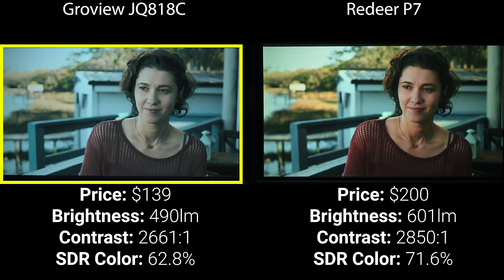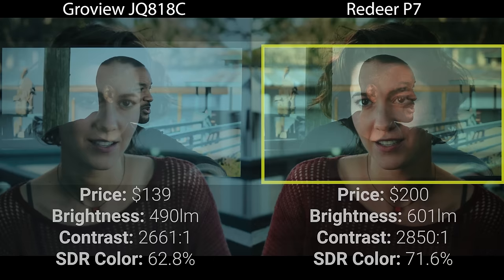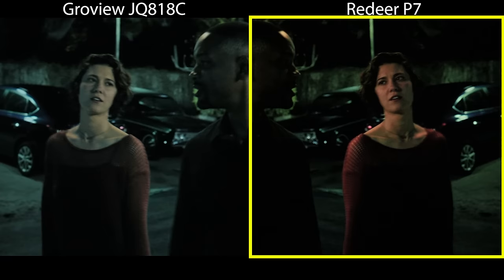In this first round, I thought that the Groview's color looked undersaturated and too cool, while the Readier was oversaturated and slightly too warm. But I ultimately went with the Readier based on the higher brightness and noticeably better sharpness. But I did notice that the gamma curve setting, which is how bright the shadows are compared to the highlights, seemed to be better on the Groview and was more appropriate for lower brightness projectors like these, allowing for a lot more detail to be visible in shadow areas like Henry's black shirt.